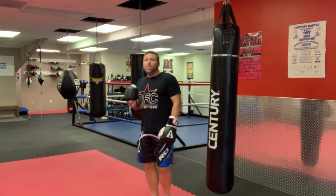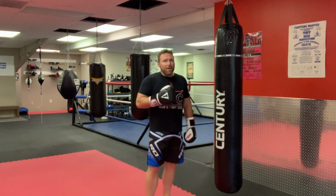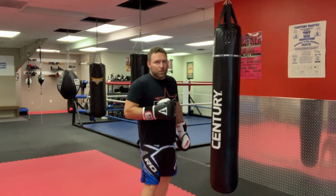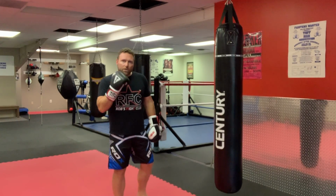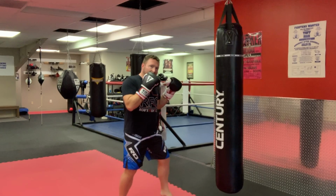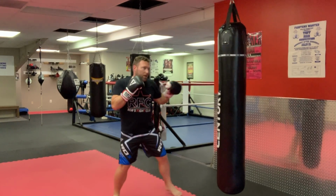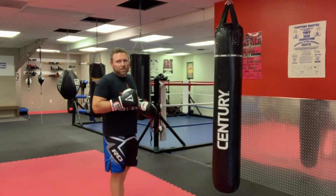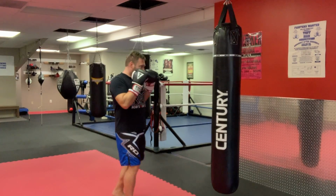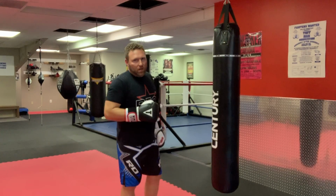If you were going to throw a baseball and you would throw it with your right hand, then you should have that right hand in the back. You wouldn't put your right hand in the front and try to throw a baseball, right? So that's the idea with boxing too. Have that power where you need it, which is behind you. The jab is the speed, the timing, the distance control, and then your cross will follow behind it once you've established your distance and you've established an opening or set up that cross with good timing on the jab.